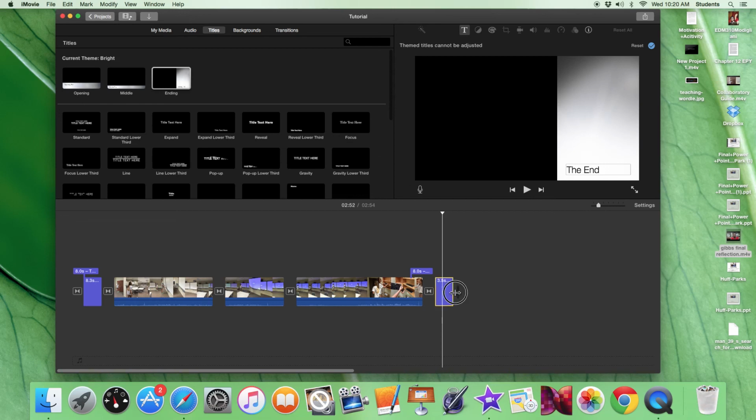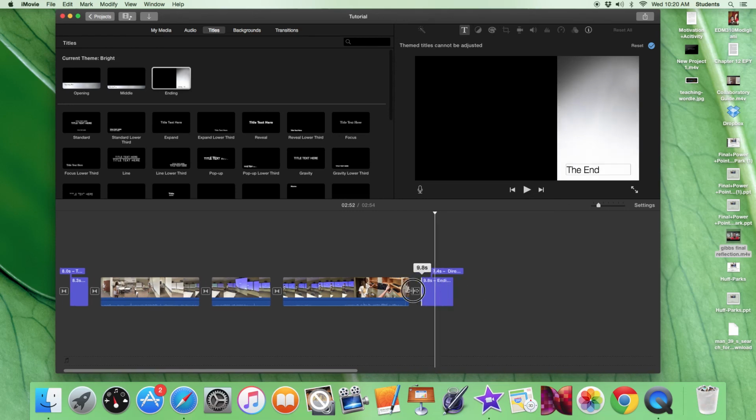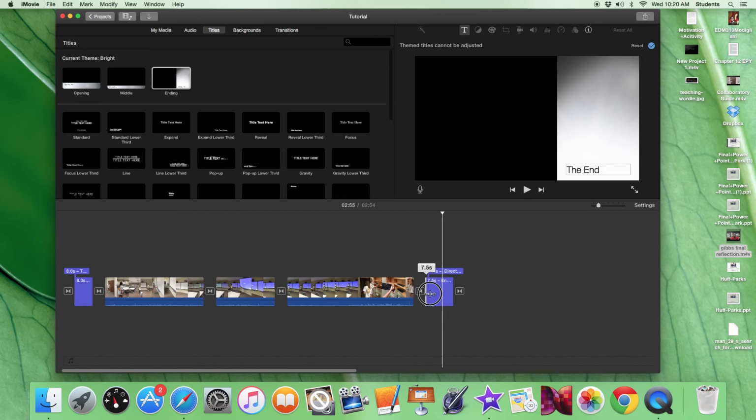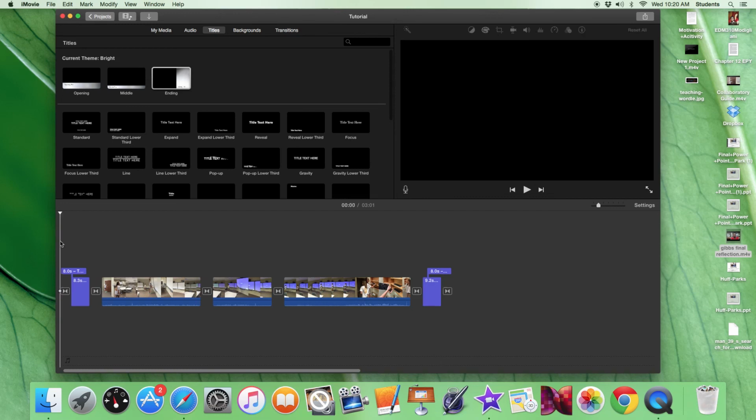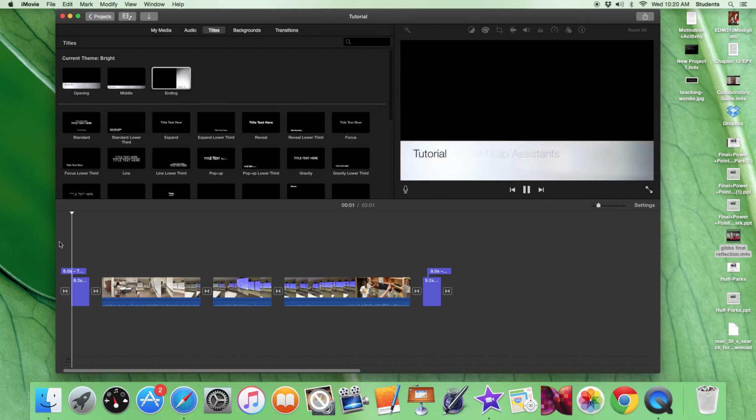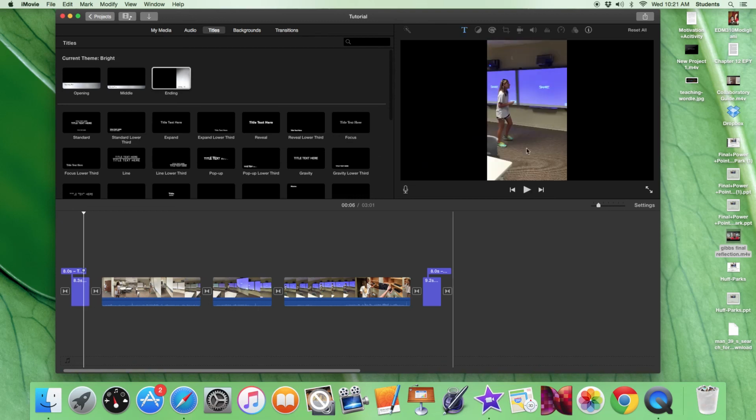And again, you can adjust your time by clicking and dragging here to there. Make it shorter or longer. Okay, so to see your movie in total, drag your mouse all the way to the end and click the left pointer, press your space bar, and you get your movie here. Okay, press space bar to stop.